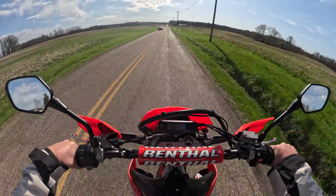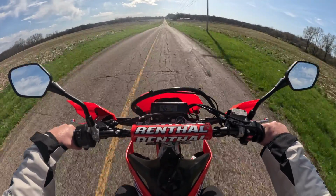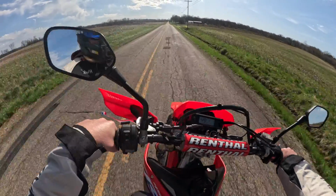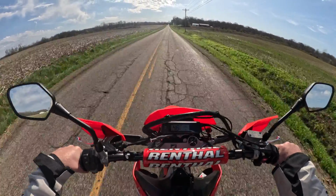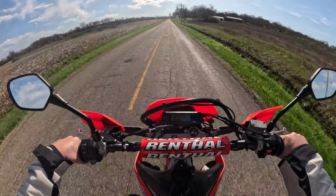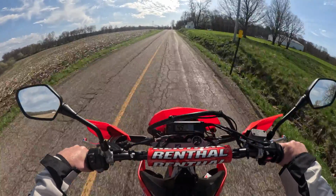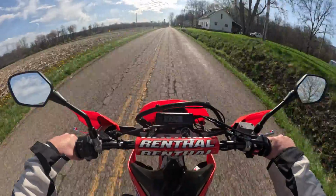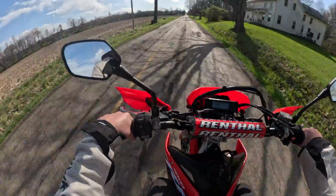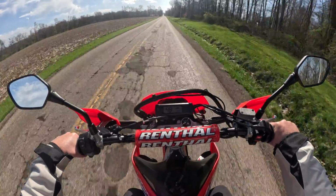Yeah, so we got a pretty hefty wind coming from my right side. The bike feels very stable. These tires feel pretty good on the asphalt. It feels good. It feels really good. My first impression is, if I could sum it up in one word, that would be wow. It's a great bike. I love it already. And I'm not one to hang on to bikes or get emotionally attached or anything like that, but I can see this bike sticking around for a while.